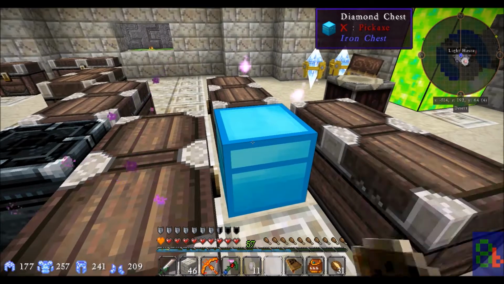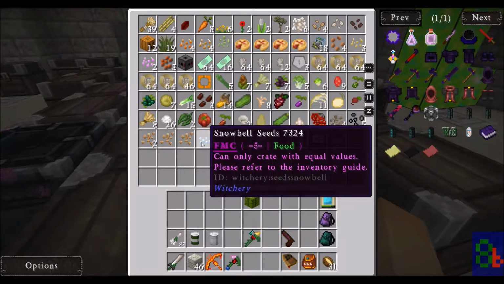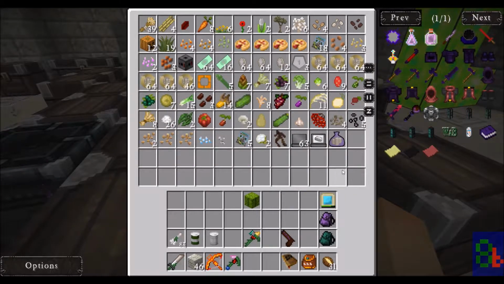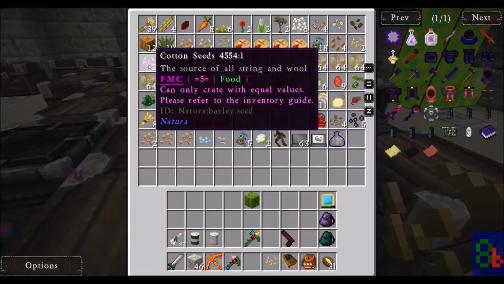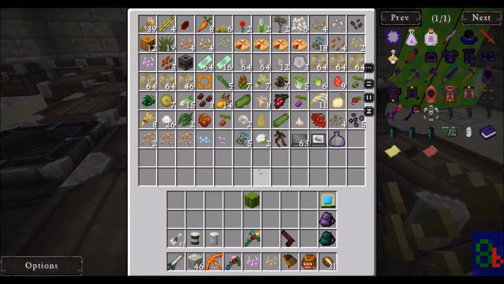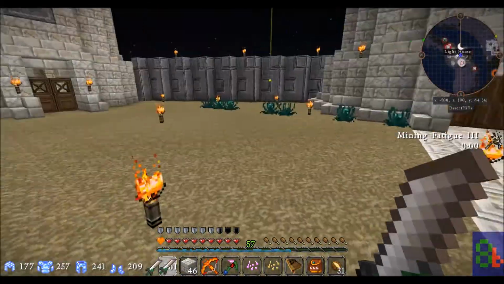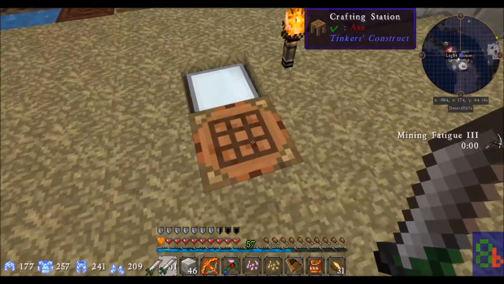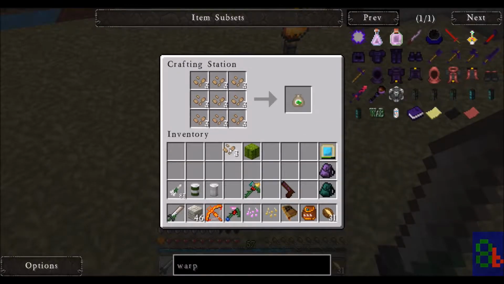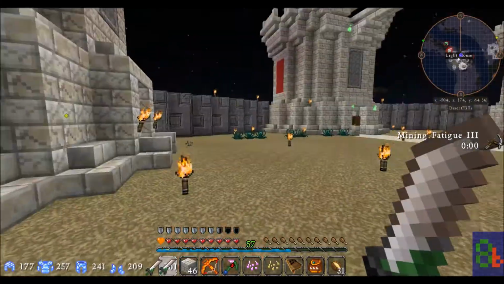Okay, barley and cotton. You know what? We might as well dump this in this crate while we're here. Snowbell, wolf, mandrake. Ooh, mandrake. Let's see. Barley. Cotton. And we need a bunch of the other seeds, which are probably over by all of our crop stuff. Let's go take a peek over there. This chest. Oh yeah, there we go. And a seed bag. Look at that. Dump that back in there.